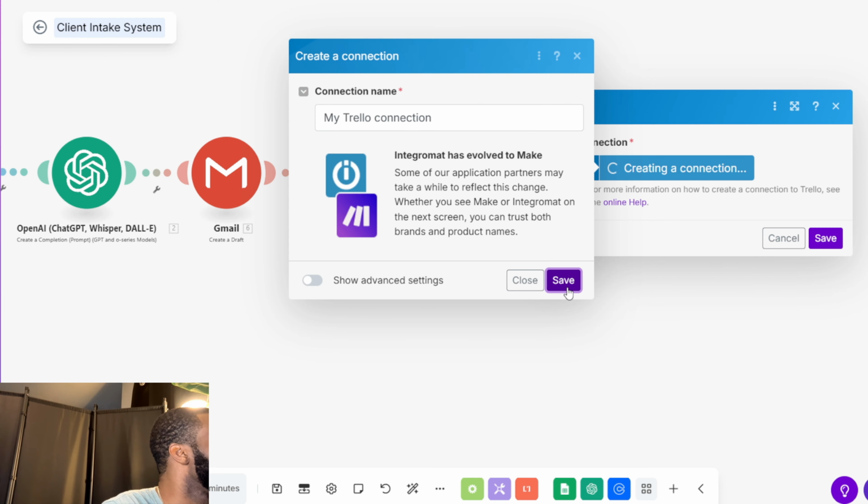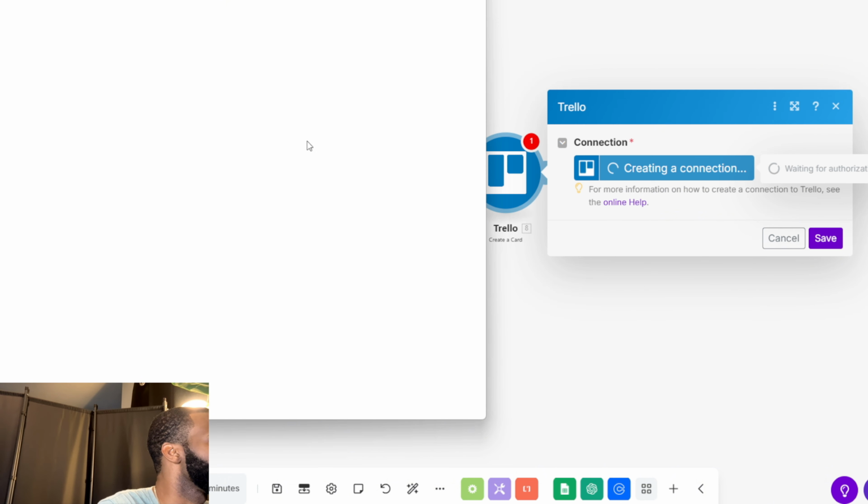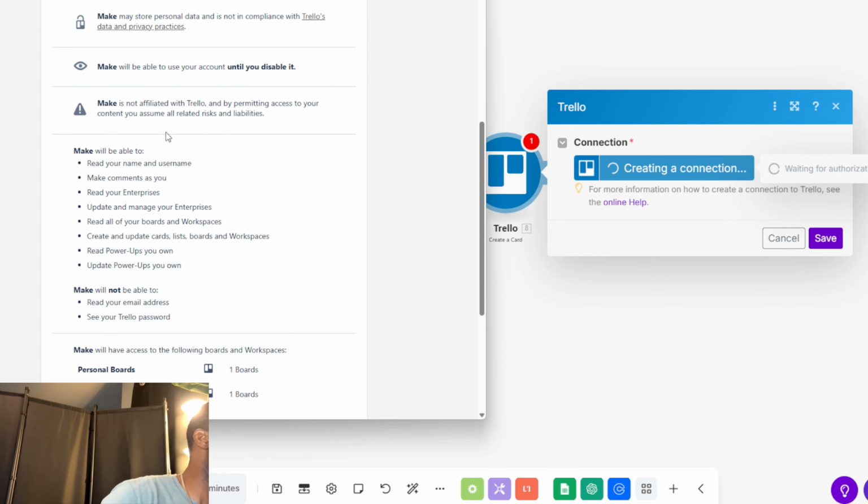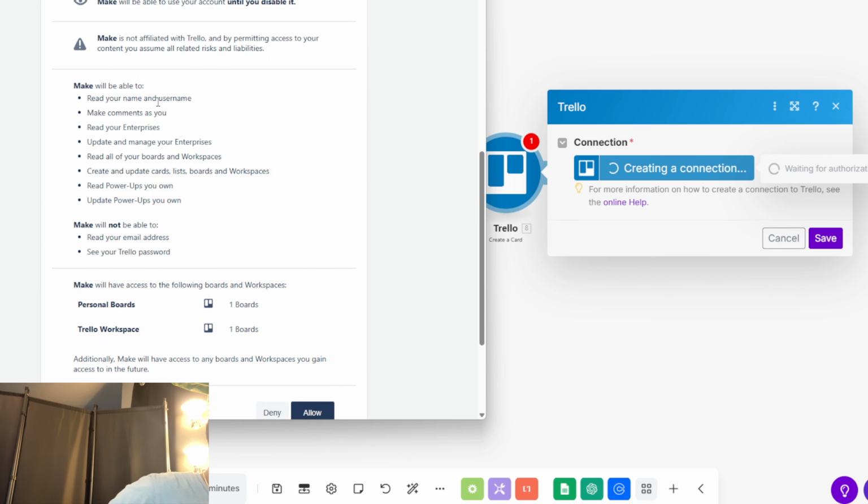Save my Trello connection. Sometimes you read all these things so you know what Make will be doing. They read your name and username. They make comments for you. So those are some of the different APIs you can use. Read your enterprises. Update and manage your enterprises.